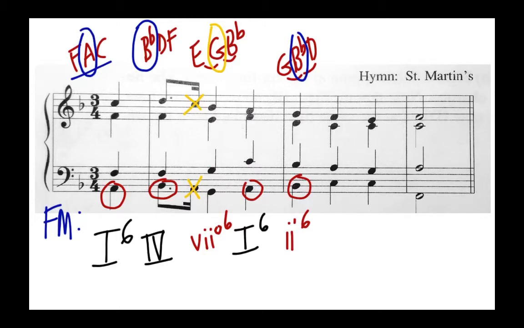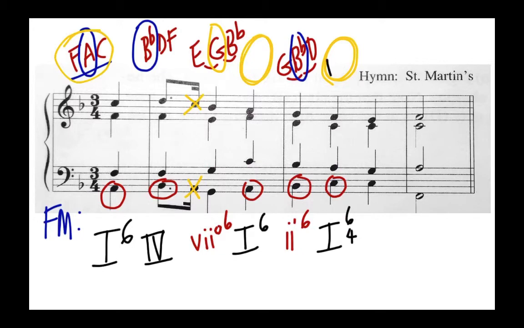Once again, we have F, A, and then C. There's a couple C's there. So F, A, C. So just like on our first beat, and just like here, we have one more tonic triad. Only look what's the lowest note. It's not an A. In this case, it's a C. And that is the 5th of the tonic triad. So we're going to call this a tonic, but not a tonic 6. It's a tonic 6-4. It's in second inversion. Right? So the F, A, C, when C is doubled, is the second inversion.